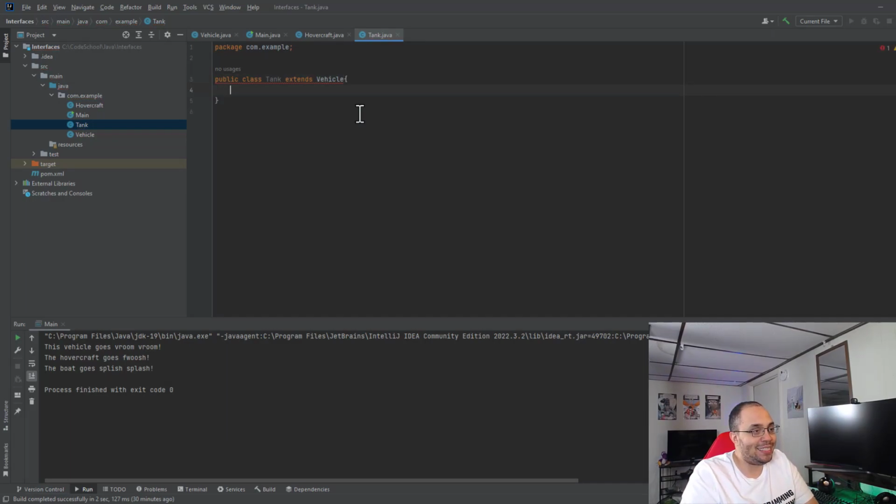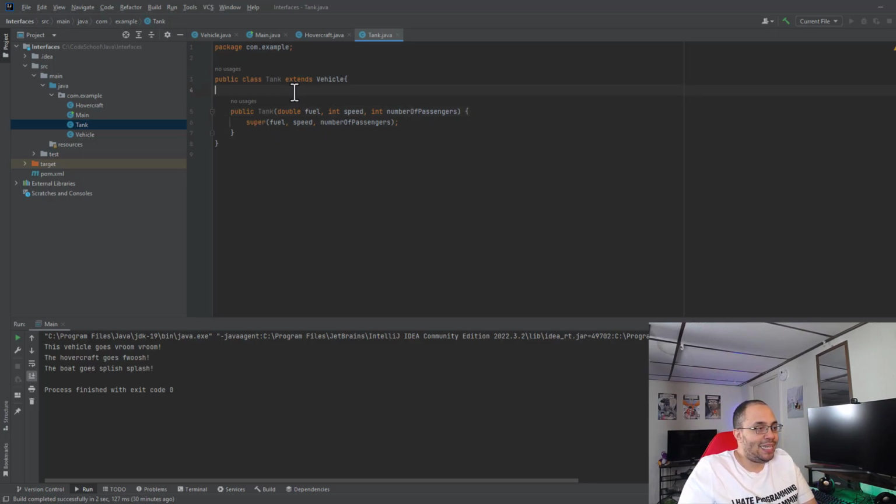What that means is, now Vehicle is the parent class and Tank is the child class. Okay, Vehicle is the parent, Tank is the child. So you can think of it like a family tree. All right, cool. Now, IntelliJ is complaining at me, and that's fine. The reason it's complaining is because it needs a constructor. All right, create constructor matching super. I'll just use IntelliJ to make it for me, and we'll go over what this means.